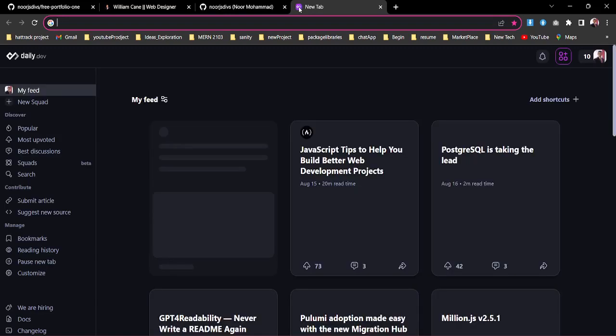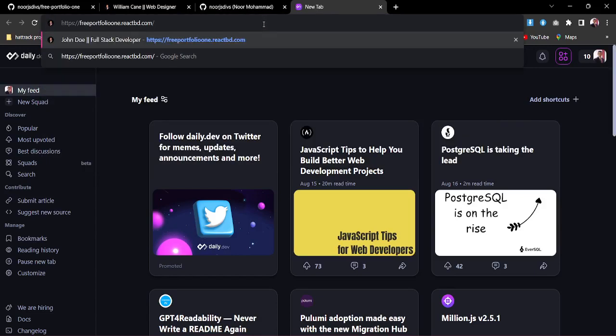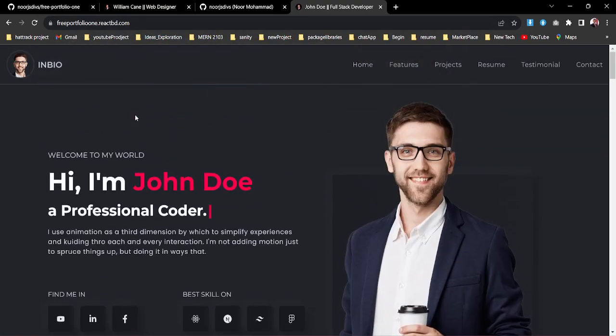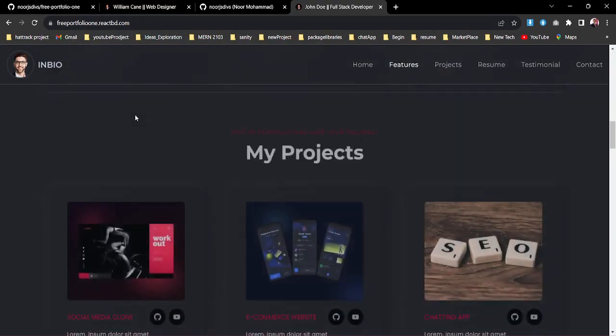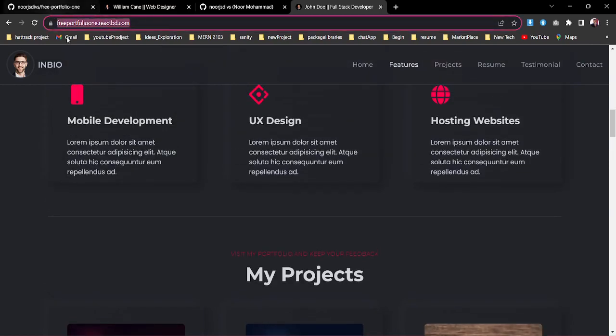So it will be, let me remember the name. I think it will be something like a free portfolio website. Yeah, free portfolio one website. Yeah, that's the one. That's actually giving that thing. So now this is the website. So how you can actually have that link, I'm going to show you how you can deploy it in Vercel. We'll do it right now.